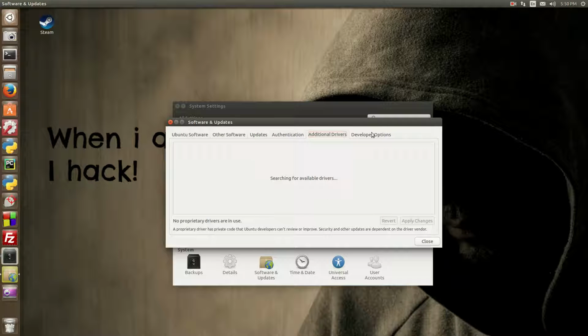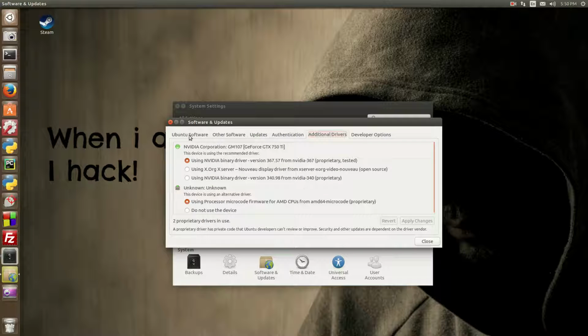Additional drivers. It's drivers for like your video card and your processor. See, I'm using an NVIDIA driver here for the GTX 750 Ti. It's tested, and it's not open source, so Ubuntu says you gotta be careful using stuff like that. But it's tested, so it's alright.